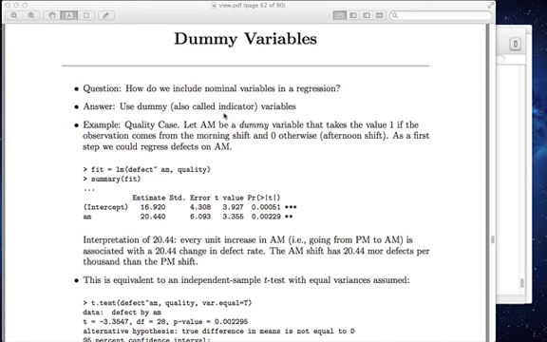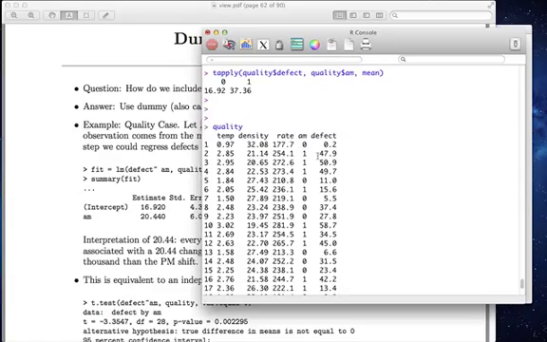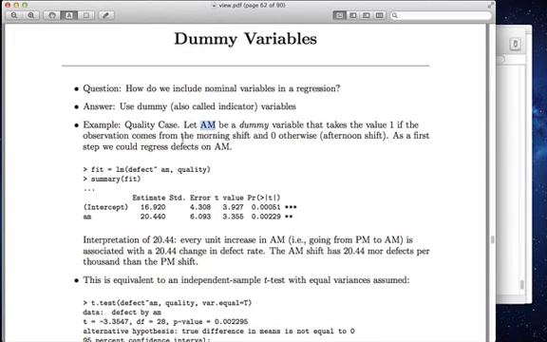One example of this comes from the quality control case that we looked at earlier. In the quality control case, the AM variable took the value 1 whenever the shift was from the morning, and it was 0 whenever it was the afternoon shift. If we go back and look at that data set, you'll see, sure enough, AM takes only the values 0 and 1. These variables that take only two values are very common. If you want to find out the effect of gender, well, gender usually takes two values, and we would create a similar dummy variable to understand its effect.